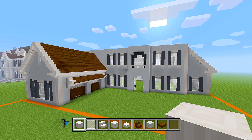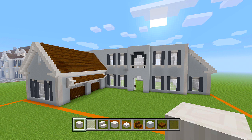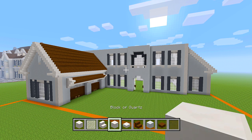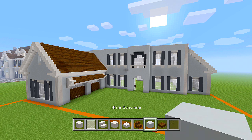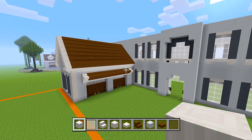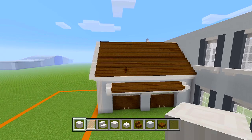Alright, so I gathered up the blocks we're going to be using for the roof of the house and the windows that we plan on putting in the roof. So I have pillar quartz blocks, white stained glass panes, quartz stairs, blocks of quartz slabs, dark oak wood stairs, white concrete, and dark oak wood slabs. Okay, so make sure to have your pillar quartz blocks, and we're going to start by doing the windows in the roof above the garage area.